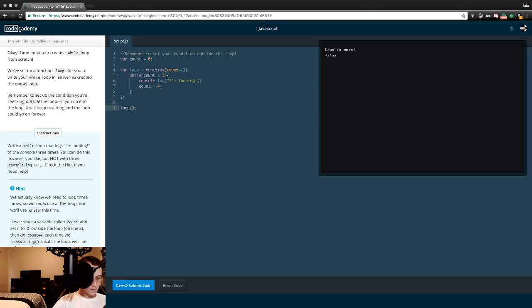Topher: This is creating an anonymous function and assigning it to the loop variable. It's nearly the same as function loop, named function statement versus anonymous function expression. Okay. So it's just a very generically named function.